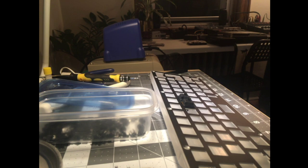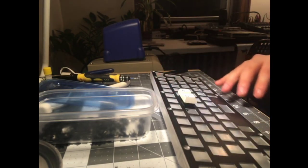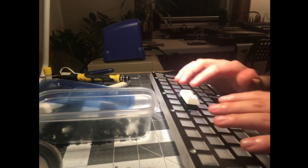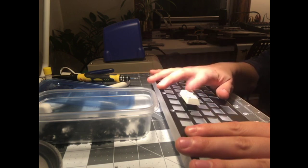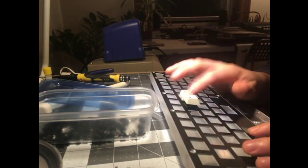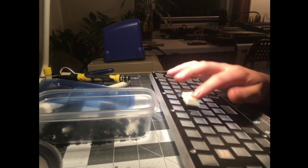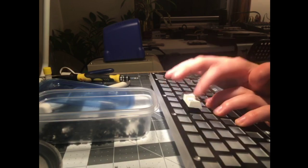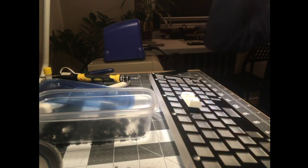Get some test keycaps for this. These are CRP PBT dye-subs. Now, all the usual caveats apply. It's going to sound very different when it's fully built, but let's see if we can hear the difference, or if I can feel a difference. Totally unlubed. Do it without bottoming out.